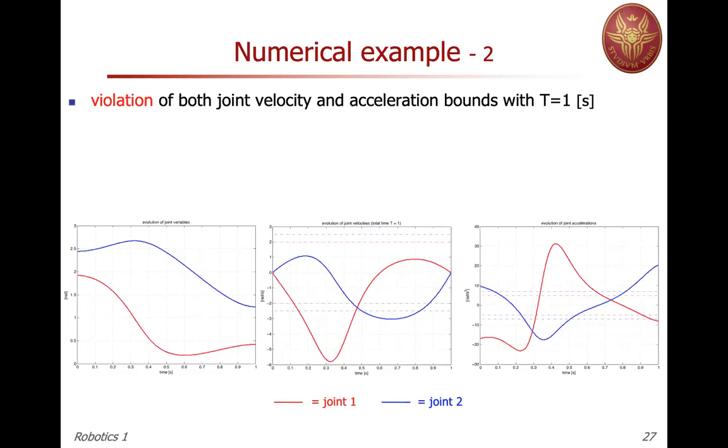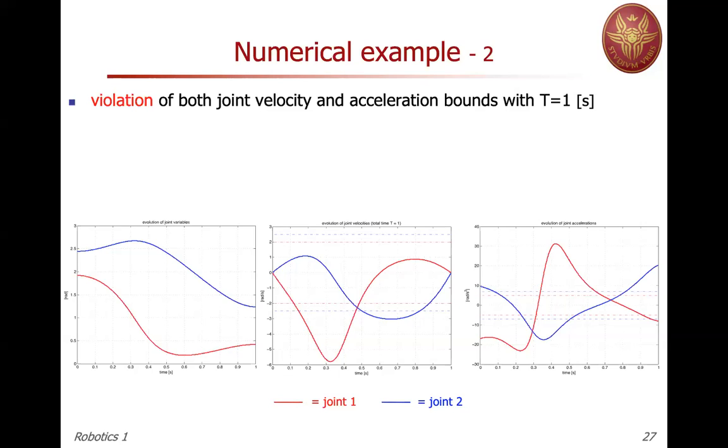But apart from this, you see that the acceleration limits are wildly violated in several instances. So the first joint violates right from the beginning, and also the second joint. It goes outside the bound and then remains outside, first on the negative side and then on the positive side, and then again on the negative side at the end, while there are positive and negative violations for the blue plot, which is the acceleration of joint 2. So this is a largely unfeasible motion. The time of 1 second is way too large.